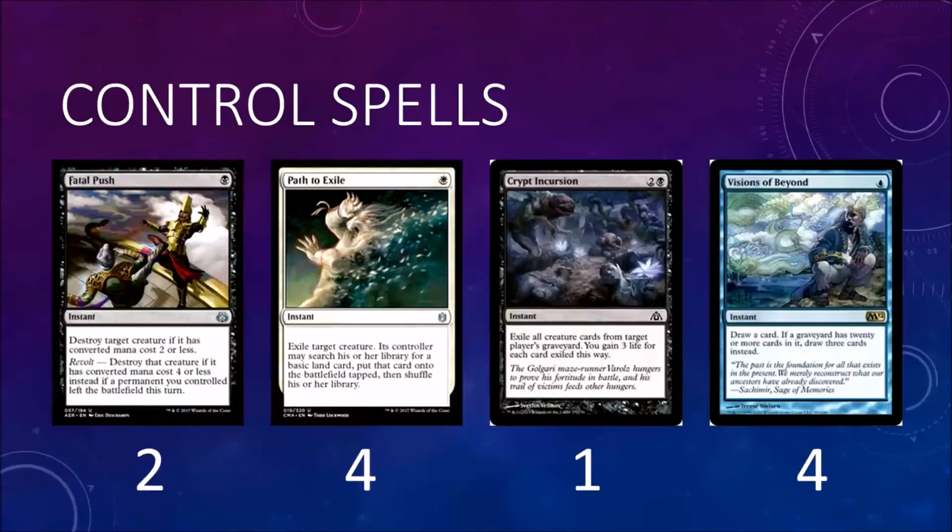And here are your control spells. Our control spells include 2 Fatal Push, 4 Path to Exile, 1 Crypt Incursion, because you want to have a way to be able to beat the aggro decks in the main deck. And this allows you to start milling your opponent, and then when you're at your last gasp, go ahead and Crypt Incursion away. Now your opponent has to do all that work again.